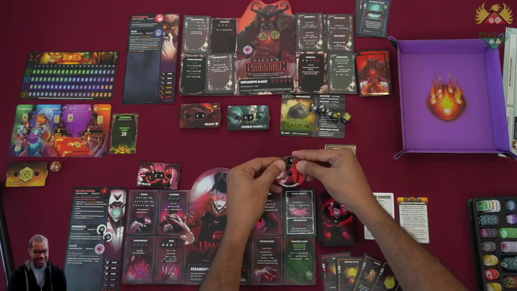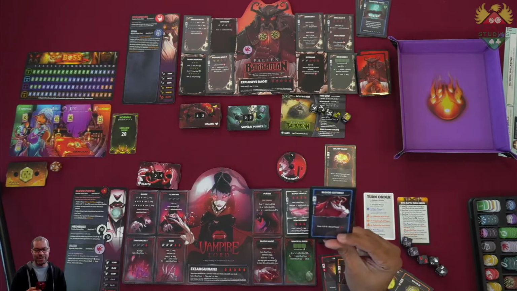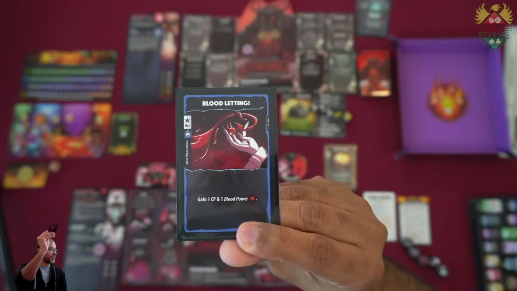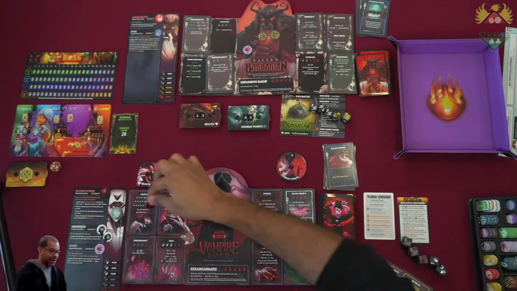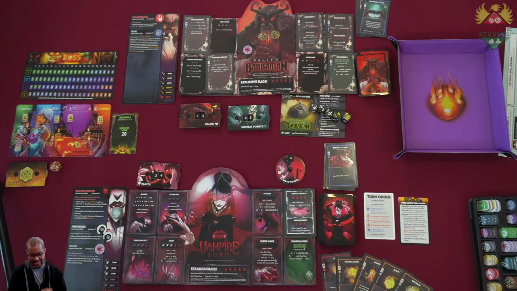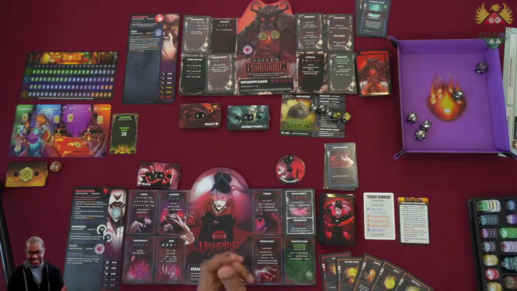My turn. I gain a CP. Come on, you gotta give me something. Bloodletting: gain 1 CP and 1 blood power for free in my main phase. So Bloodletting, gain 1 CP and 1 power, 0 cost. My main phase, I'm going to spend that. Get my blood power back. All I need is 2 blood things to hit him for this. And that is just not what's going to work for me today.